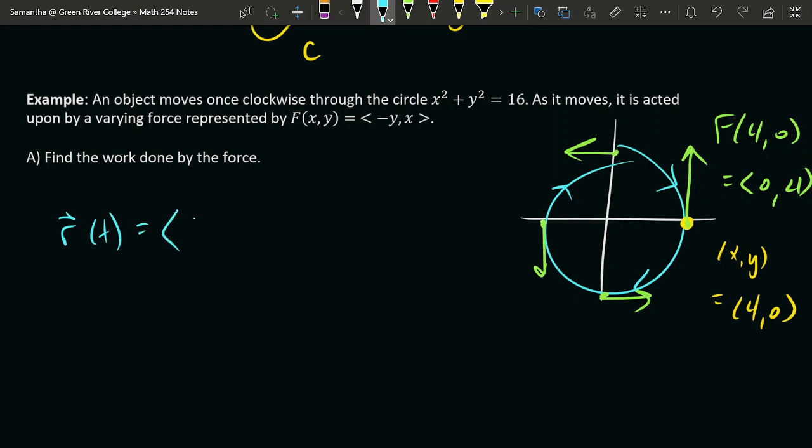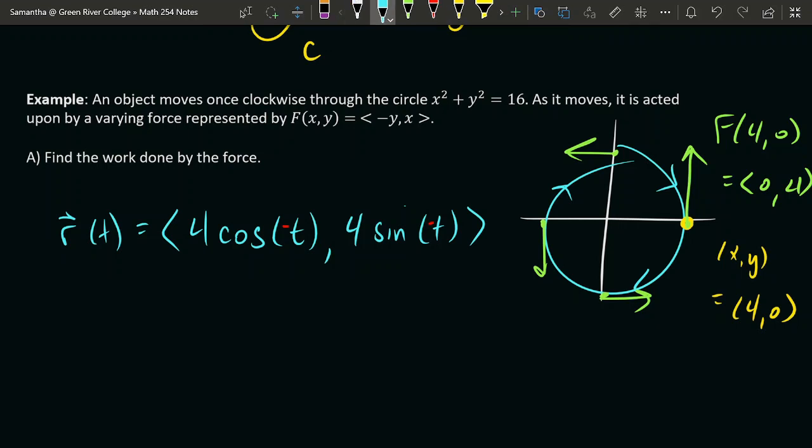Now I could try the quintessential parameterization of a circle of radius 4 for cosine and for sine. But this is going to be traversed in the counterclockwise direction. This is not going to have the correct orientation. Instead, to flip the orientation, I'm going to go ahead and make that input negative so that it gets swept out backward in the clockwise direction as t increases.